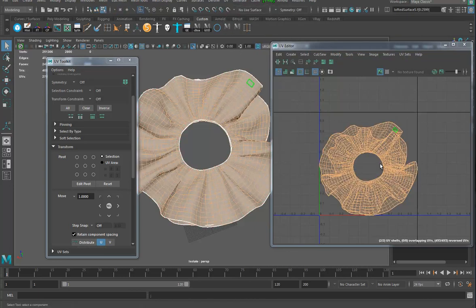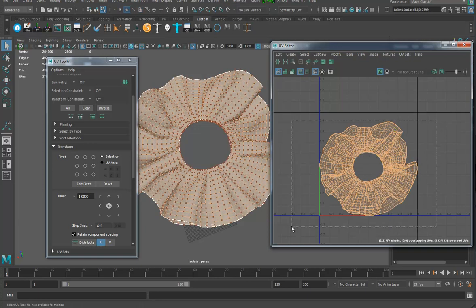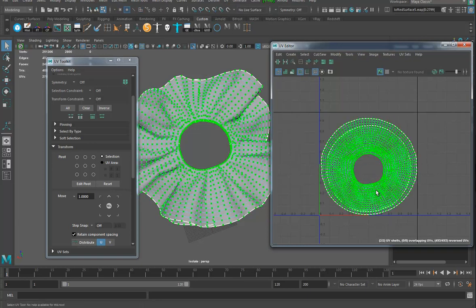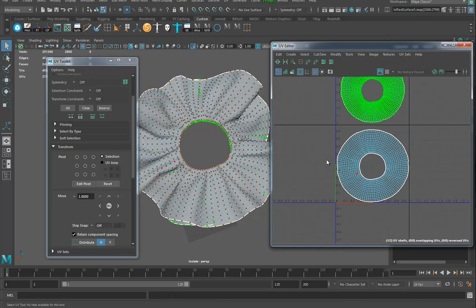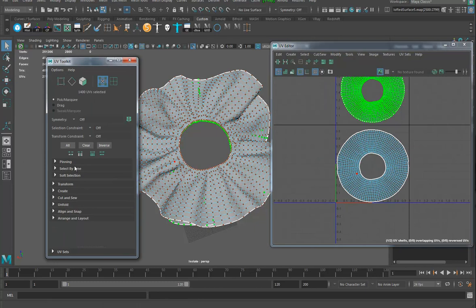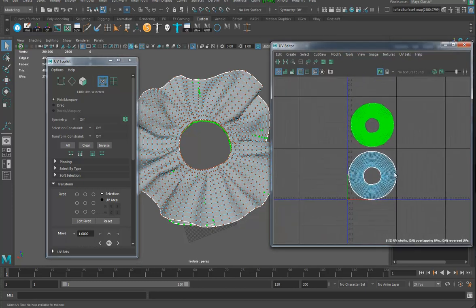Somebody might think, well, if I went in here and did camera-based UVs, grabbed all the UVs, and hit unfold, they'd fold on each other. That's one way of looking at the UVs. I'm just going to hit the move thing. Just so you know, in my UV toolkit I have the transform set to move 1 unit, so whenever I hit the arrows on my keyboard, they will move around.